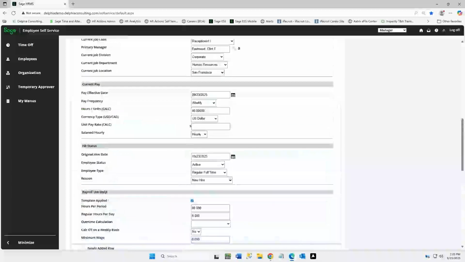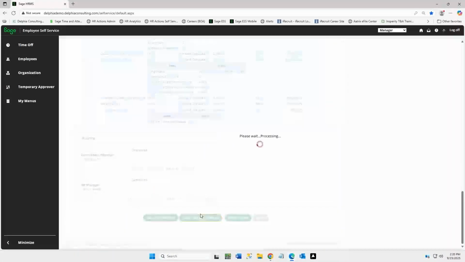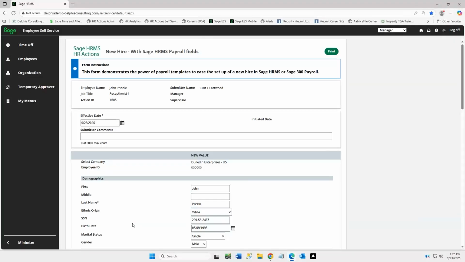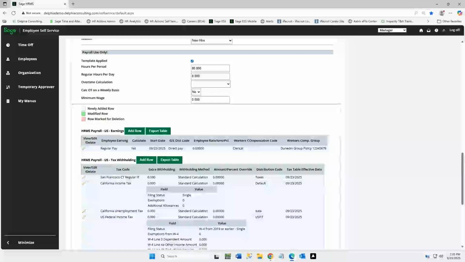Oh, it didn't. I have to do one thing. I have to say reapply my template. So do that, go down, save draft, and continue. And it's going to redo the taxes and say, well, this time you need a San Francisco city tax, right? So really powerful and simplistic ways of streamlining how you get the payroll set up, as well as everything else you need in a new hire form.